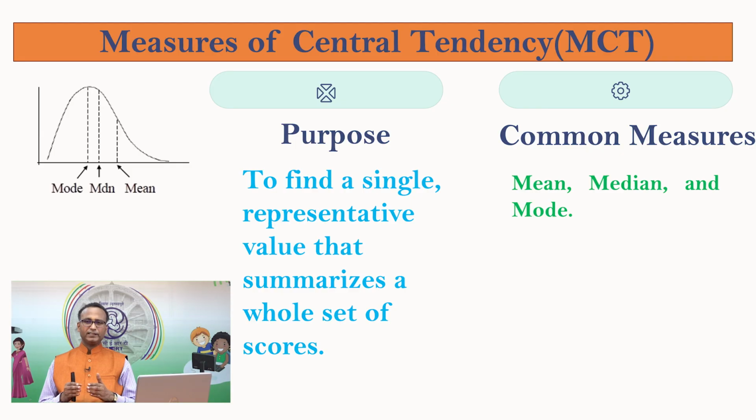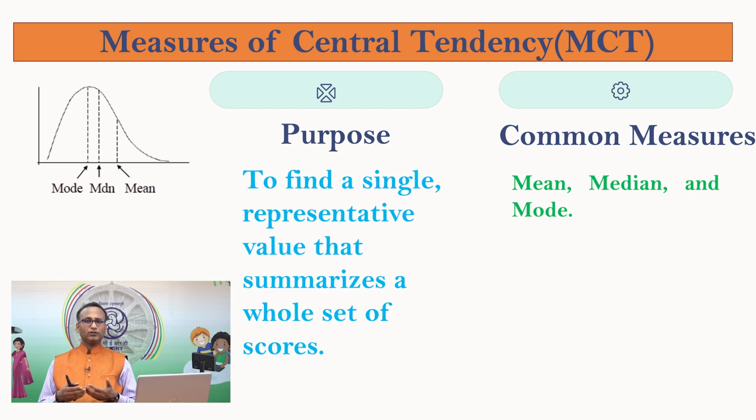Basically, under descriptive statistics, we have to discuss how measures of central tendency can be useful for a researcher, how measures of variability can be useful for a researcher, and how the measures of relationship help the researcher. Let me talk about measures of central tendency. You focus on the central tendency. Central means the central point, or maybe the main focus of the group, and tendency means whether it is high, low, or in between.